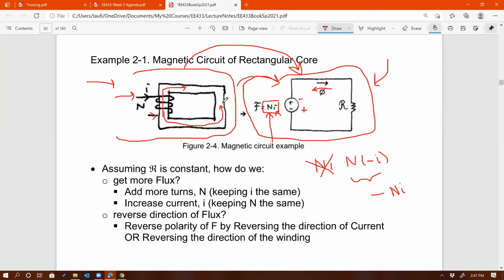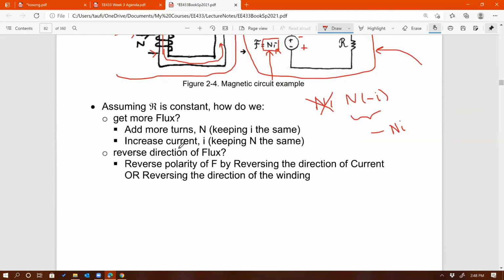Okay, so that's one thing that this electric circuit will not tell you. You get it from the magnetic circuit, but still, the majority of the analysis can be done using the electric circuit analogy of our magnetic circuit. So again, I just want to stress the importance of representing a magnetic circuit with an electric circuit. That's the reason why we learn this and why I want to review this. Okay, any questions on this?